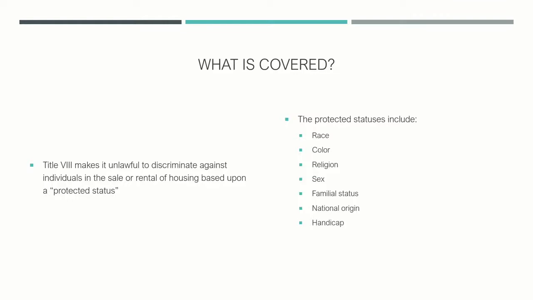That's a great question. So they actually include race, color, religion, sex, familial status, national origin, and handicap. A couple of brief notes: familial status covers families, but a family does include a single individual. That's really important. I think that might trip you up a little bit just because it is familial status, but a single individual would be covered under that. And also, just touching on handicap, we'll cover it a little bit more later, but that is more broadly covered in the Americans with Disabilities Act.